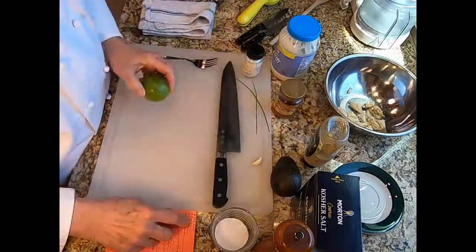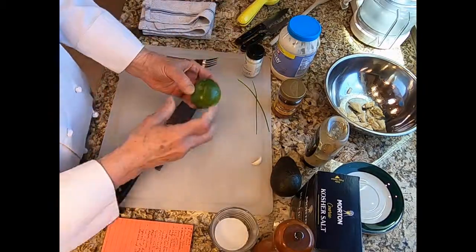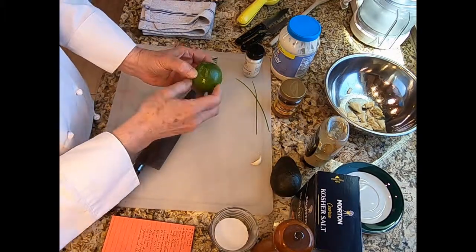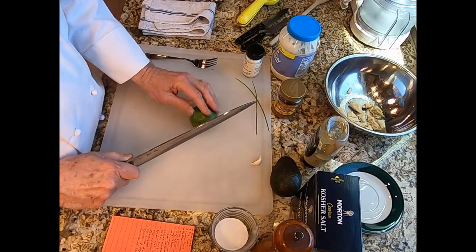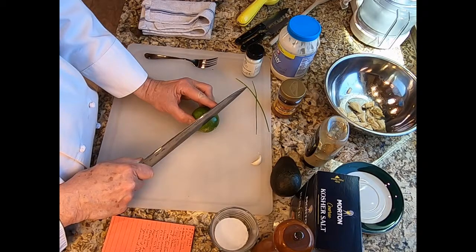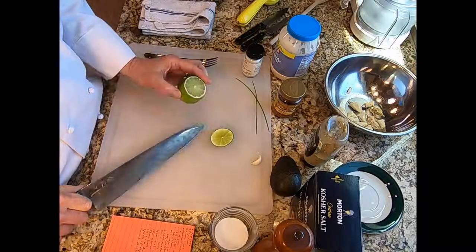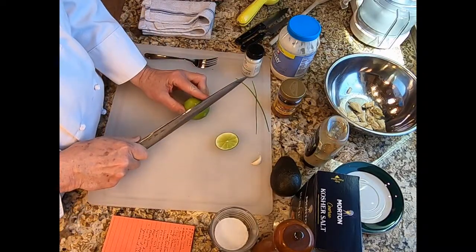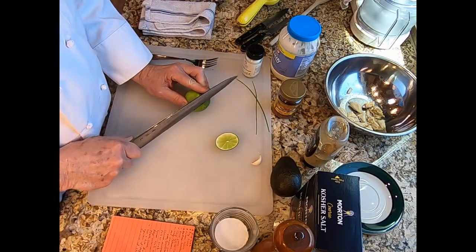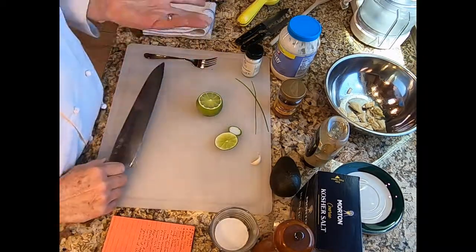Next step is to top the limes. Now, because of the shape of this lime, I'm going to make this the bottom, and I'm going to make this the top. The top seems a little smaller, narrower. So we're going to top the lime, and in this case, we're going to take off about, I'd say, a quarter of it, because we are going to hollow out this lime, okay? We also want to bottom the lime, and the reason we want to bottom it is so it can sit flat. So we only want to cut off just a little bit of the bottom so it will sit flat when we plate it up. Okay, it sits flat like that.